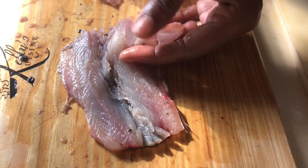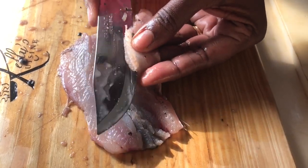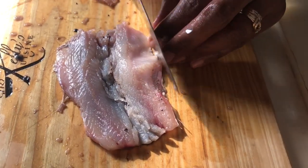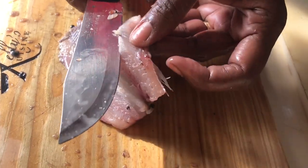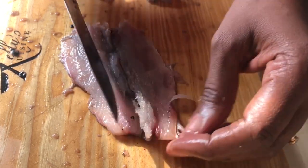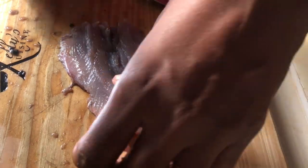You don't want it to look too mangled. But if it looks mangled for the first few fish, we understand — by the time you get to your tenth fish, you should be getting much better. I always say the first couple of fish that I would have done, it looks like it was in a dog's mouth. But you can still eat it — it just looks all mangled.